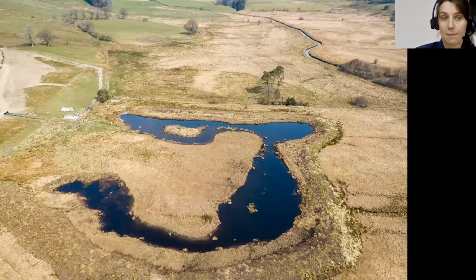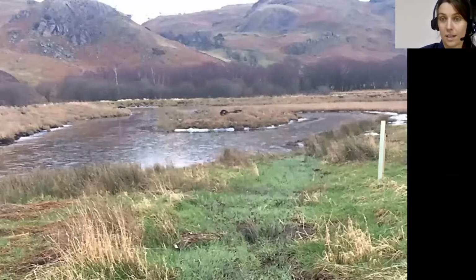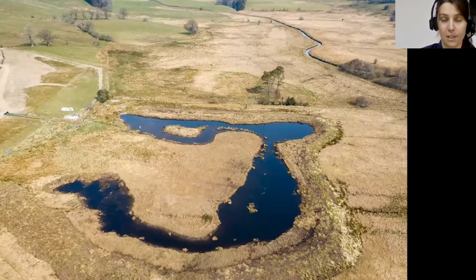So we've used the images that Sim has produced in a number of ways, including at farmer meetings, at Catchment partnership meetings, and for our own internal staff. The images really capture the whole feature, as opposed to trying to take images on the ground. They're really easy to use in presentations. Having the Google Maps link is really handy for sharing the images.